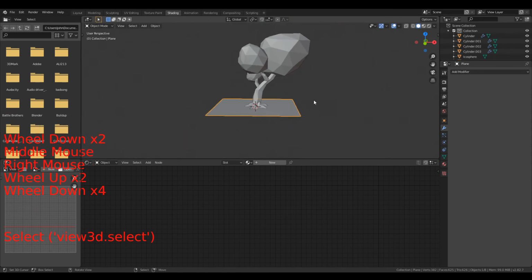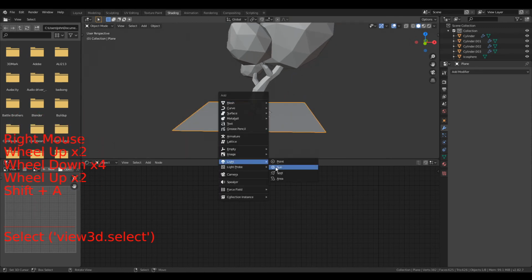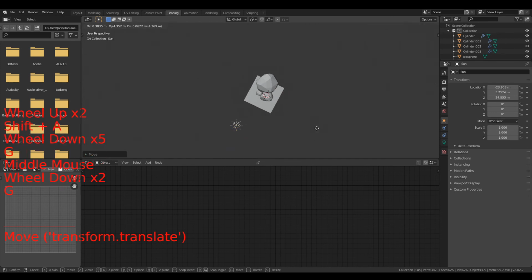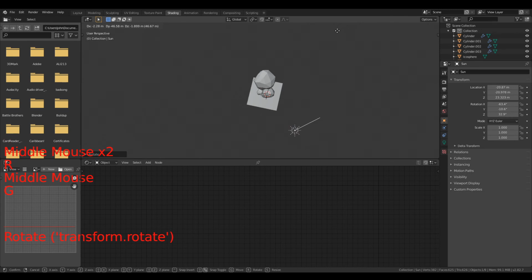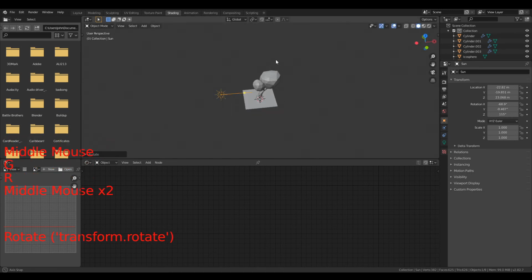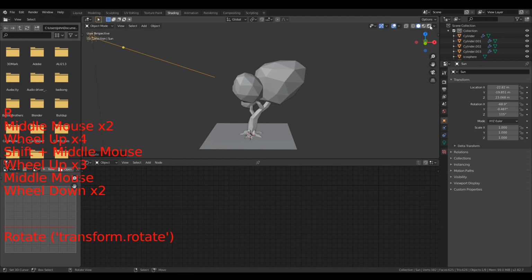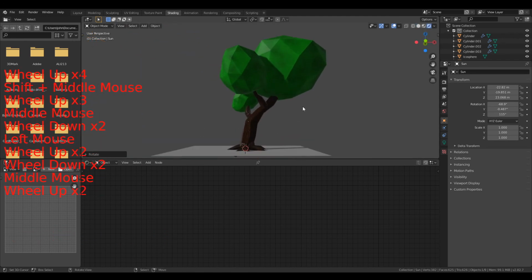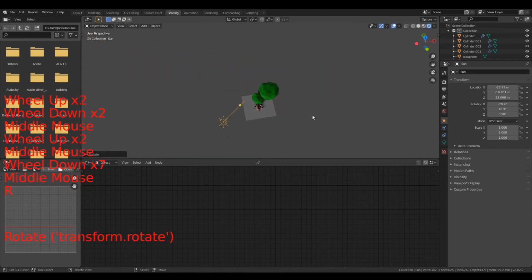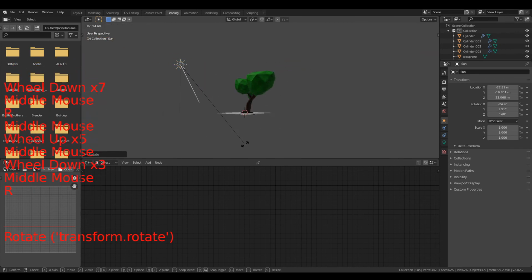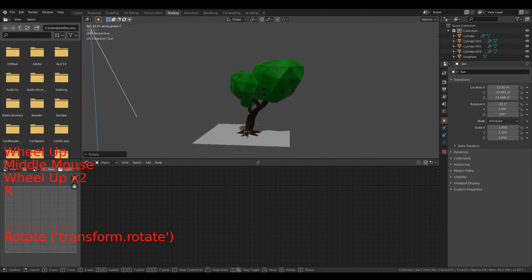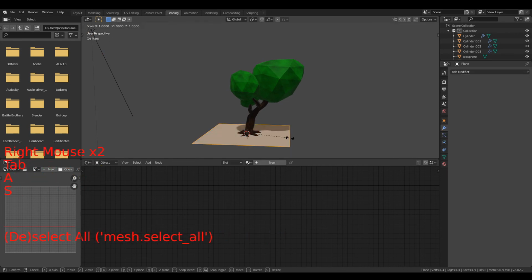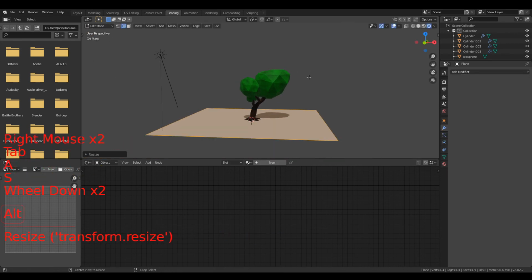Perfect. And then if we were to add a sun lamp in, we'll find a nice view position for it. We're probably more around this way, because I want to be able to see it from the front. Let's have a look what we have. We have our low poly tree. I can rotate that around as much. I probably don't want it that angled up. But then we can just rotate it around as much as we want to decide where we want this shadow. I think I'm going to size up this bottom plate as well so that we have the whole shadow on there.